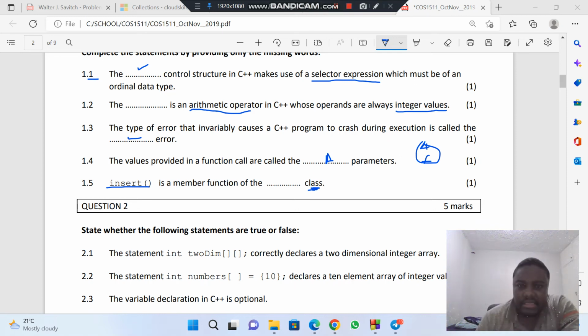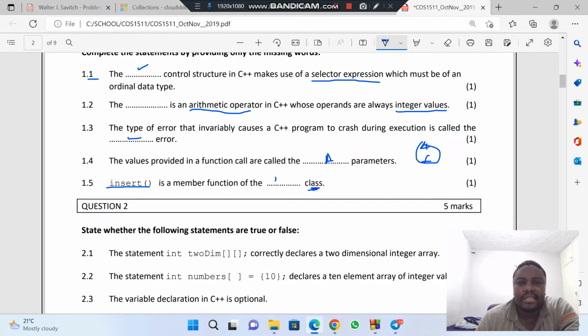It's already late now. Okay, the insect, it's a predefined function in C++. So when they say class, they mean this class is defining which category, in other words. So you must know that it's a predefined function, but I think there is a specific word that I'm going to give to you guys. For now, just take it as a predefined function.